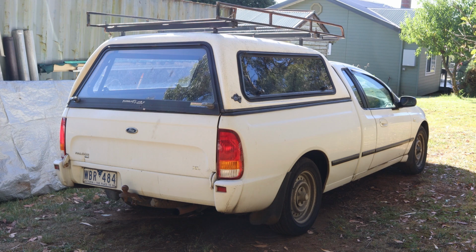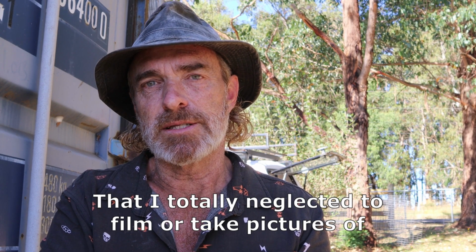The Falcon is a great work vehicle, however I'm always having to pull stuff out to put stuff in. I just can't get all of my work gear in there at one time, and I need something bigger. Also, those side windows on the current canopy are just impossible to pull things out of. There's not enough width in the window, and it's up at chest level. Kind of hard to lift something out. So I built a slide out drawer system for it, which made things a lot easier. I could come all the way out past the tailgate and just lift things out at waist level. However, it can always be better.